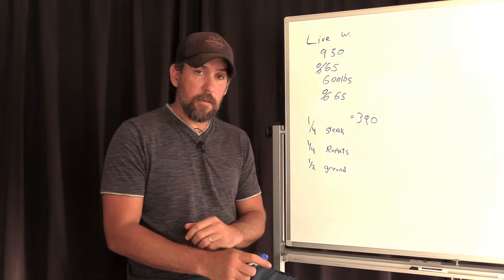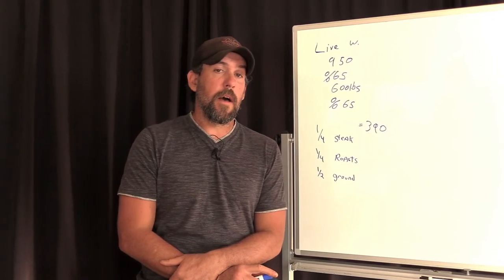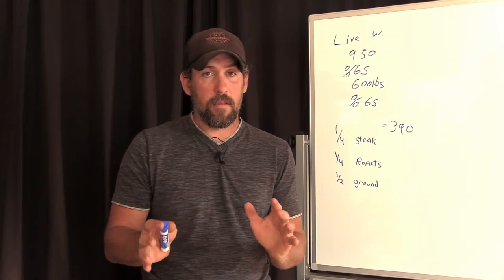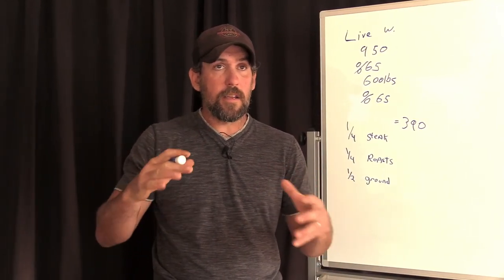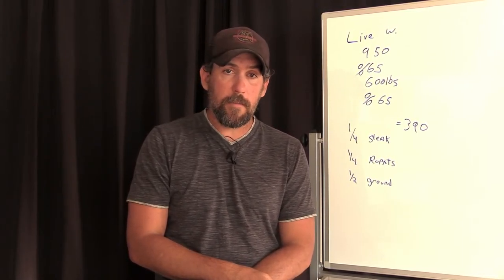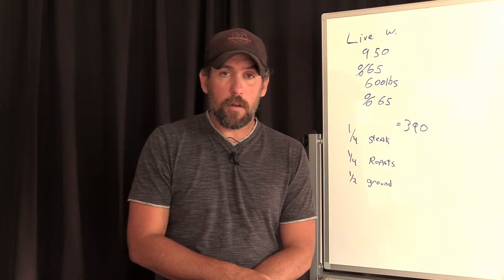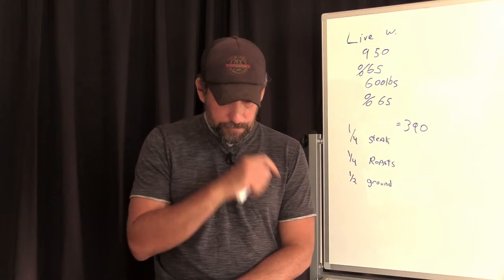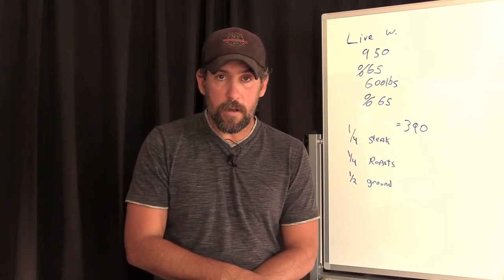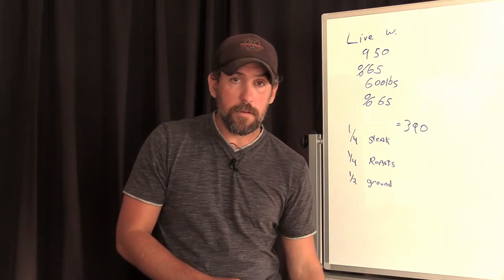I think the number you may be looking for, as far as cubic feet, which is how they rate freezers anyway, you're going to get about 30 pounds of frozen beef into 1 cubic foot, 25 to 30. The bigger and more oddly shaped the cuts are, let's go more on the 25 pound per cubic foot side. But you can plan accordingly if you do need to get a freezer, and plan on about 30 pounds per cubic foot, depending on how much beef you're going to get. And then you can pick up a freezer if you need to.